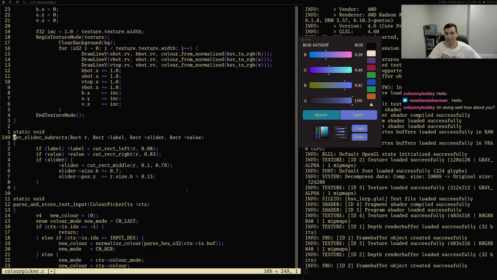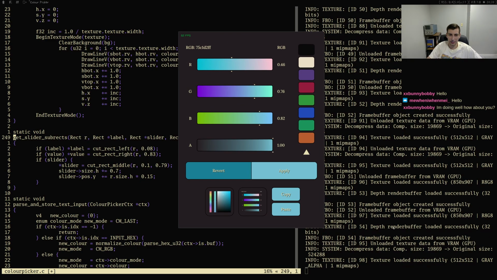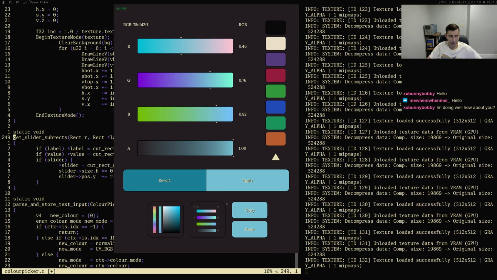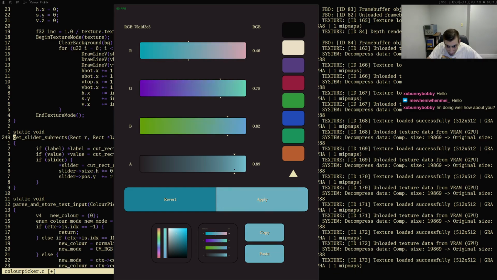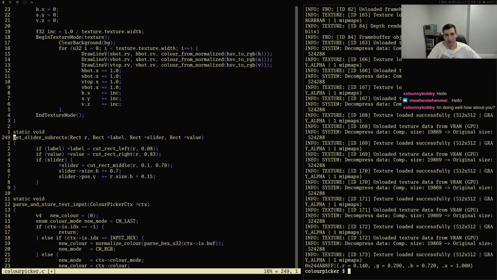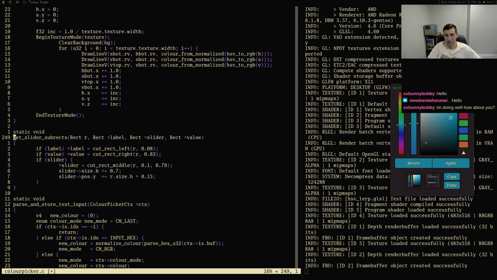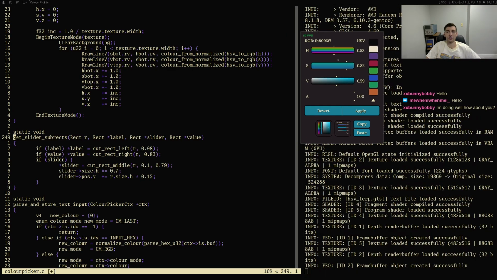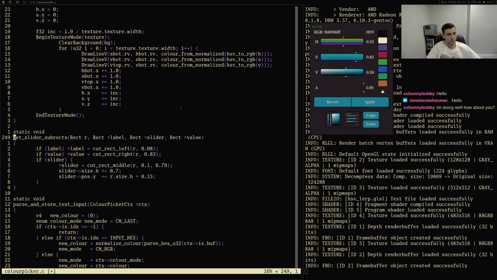No, that doesn't make any sense. That's just some random value that works. It happens to work, but it always works, which is interesting. Yeah, I don't know why that works, to be honest. I'll look into that. I want to fix this one first.